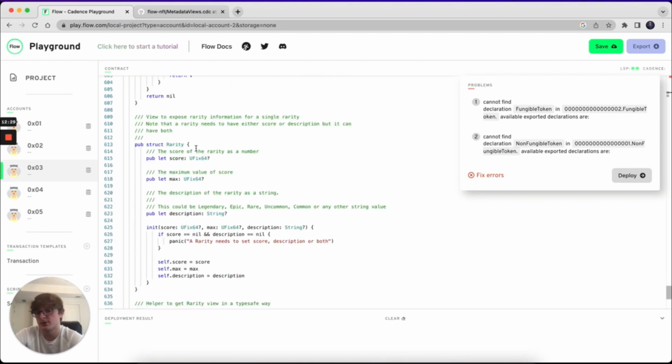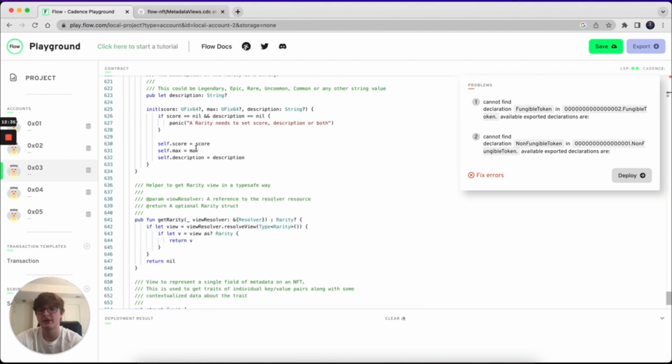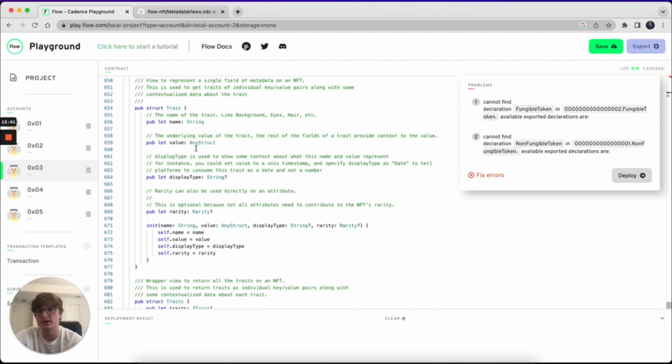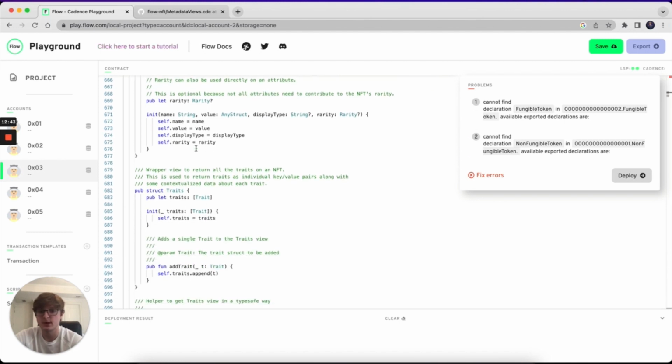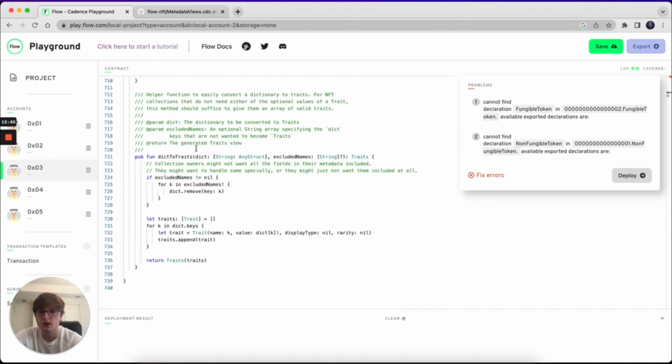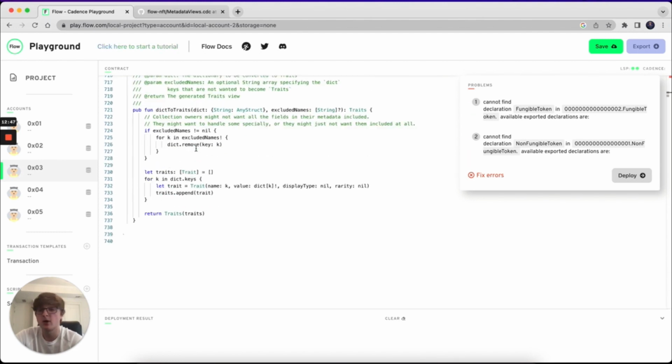Rarity, these are things like, you could have traits on top of your NFT for games, for example. Like an NFT could have a rare helmet or a super rare armor, anything like that. That's basically what comes with these rarities. Same thing with trait as well. And you can basically get all these things via these public functions. Obviously, we won't be implementing all of this, but we will be talking a little bit more about all these things as we get into the rest of the video.